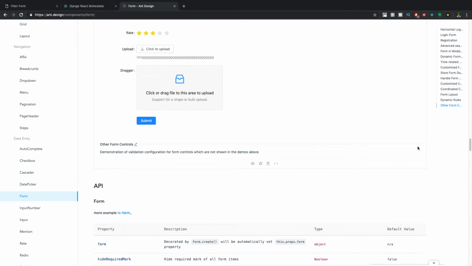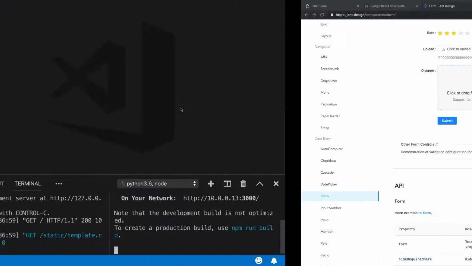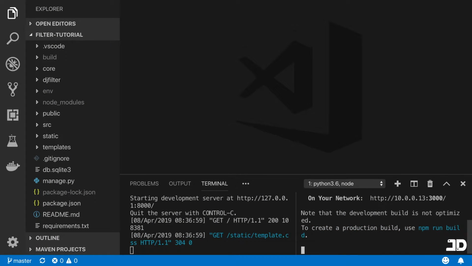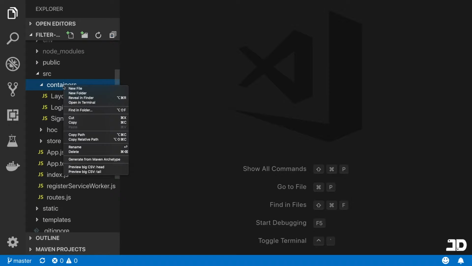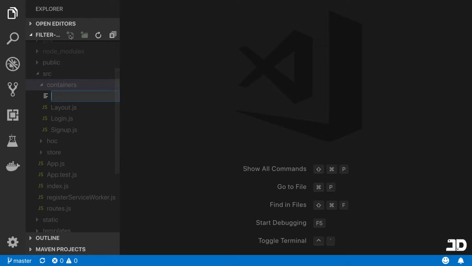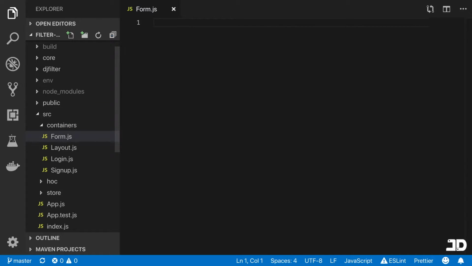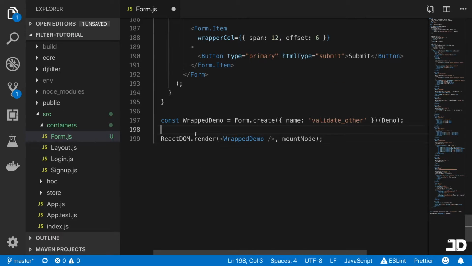So I'm just going to copy this code and we can get rid of that for now. So inside source, in containers, I'm going to create a new file. We can call this form.js and we'll just paste everything there.